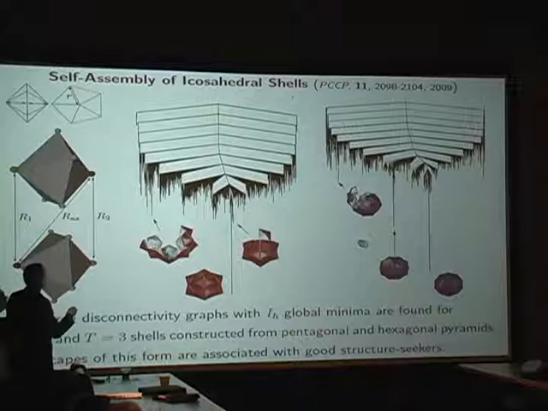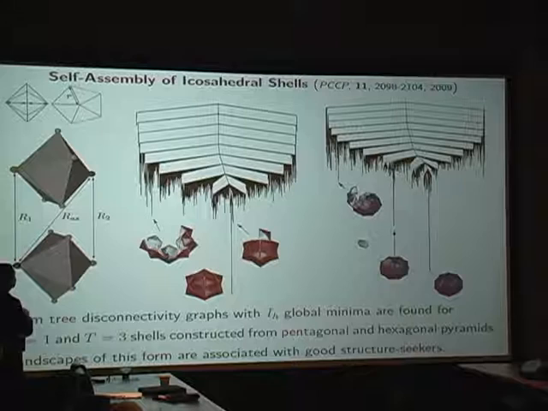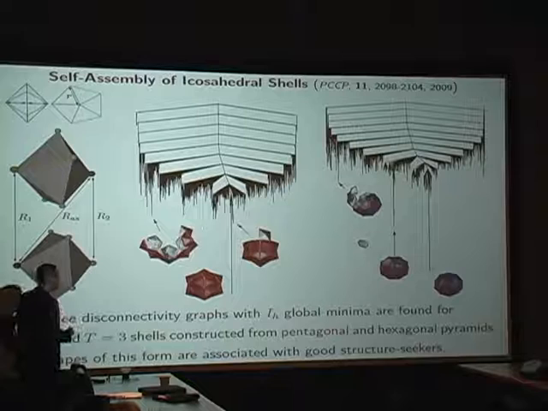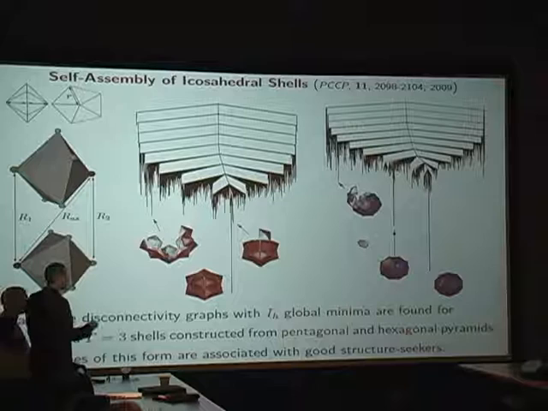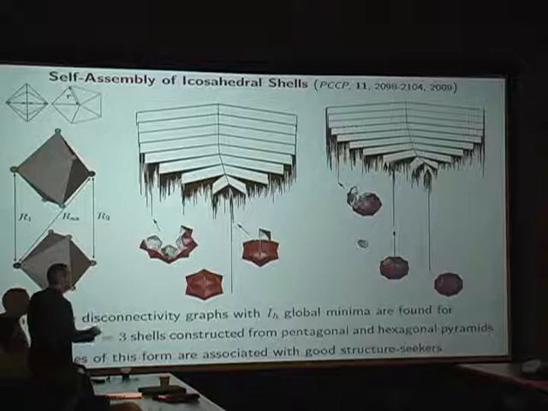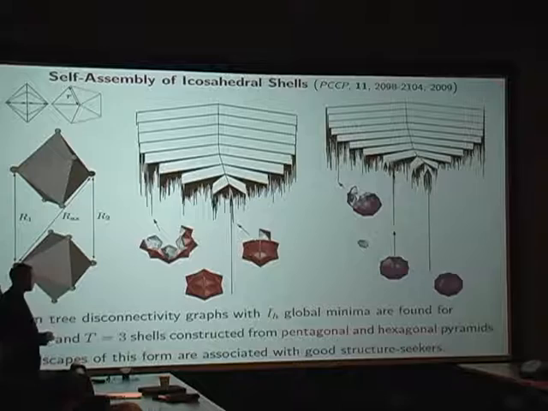Here we have 13 of them, and the global minimum is a nice icosahedron. And I'm not claiming that these are physical representations of a real virus capsid. I'm just showing you what we've got for this potential. But for the same potential, with some hexagonal pyramids, you can make the next icosahedral structure. This one is losing a hexagon over here. But again, these are very efficient self-assemblers. They'll go like that to the global minimum, just like the Leonard-Jones cluster I showed earlier. Okay, so we'll take that potential. We'll do something different with it. Whoops. Back one.